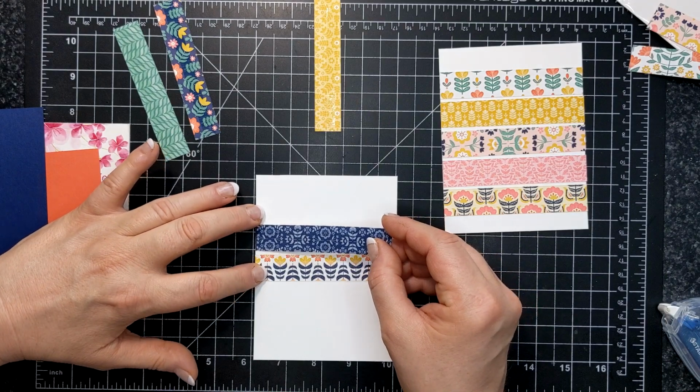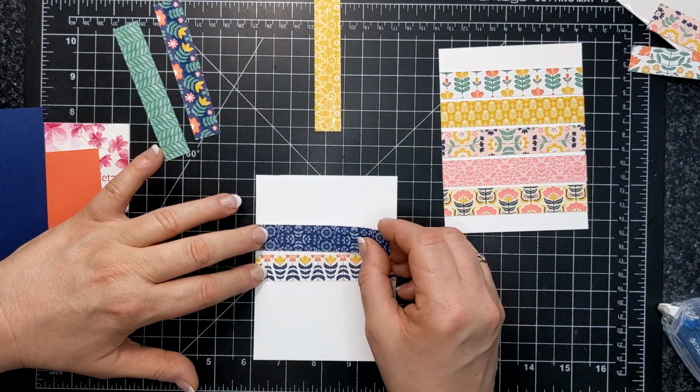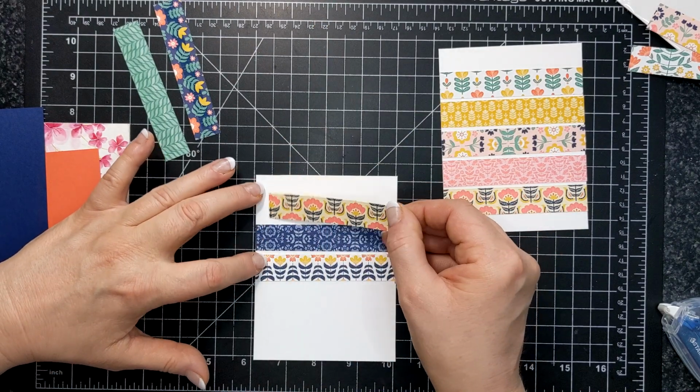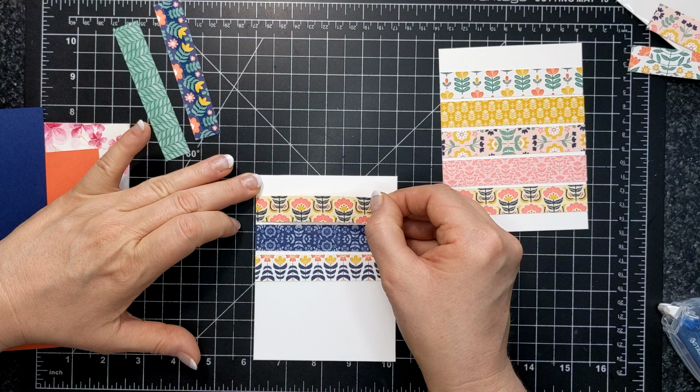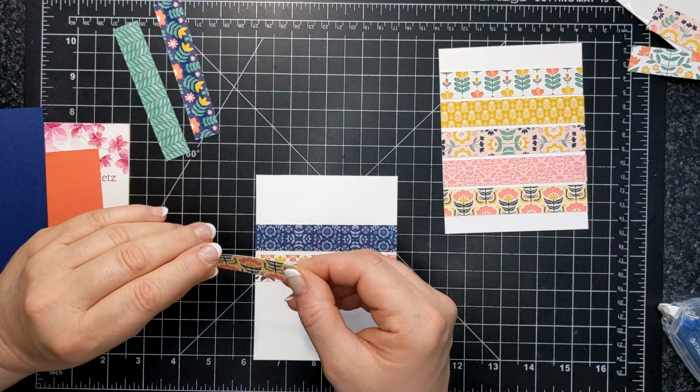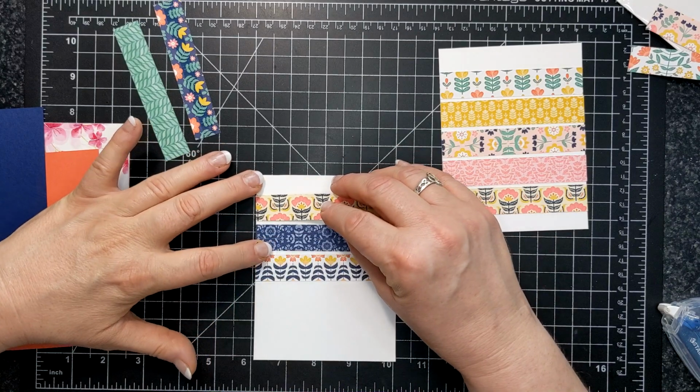All right, here we are with the blue card. So again, I have the Night of Navy card base, and I started in the middle and I go up, and then I'm just leaving maybe like 1/8 inch in between each little strip.